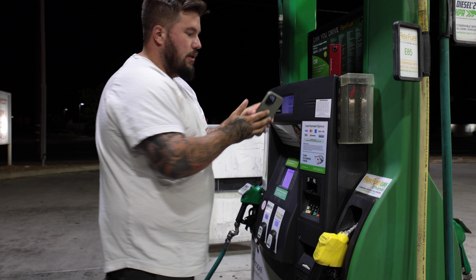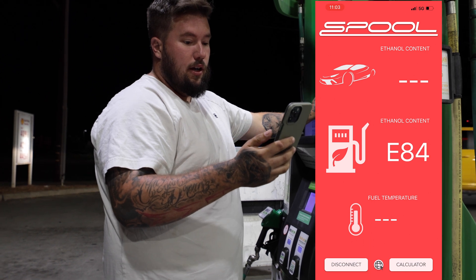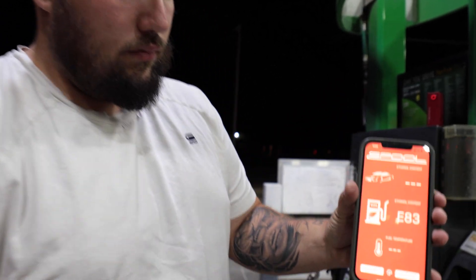So as you see, we've got some E85 in there, just going to set it up here, and then I will do a screen recording of the app. Simply press the button, press connect, and we are reading E83 — that simple. So that means this ethanol is safe to be running in my car, so I don't have to have any worries about having a bad batch. We're probably still on the winter blend; usually it reads about E90 like I say, at least that's what the fuel tubes read. That method just makes things so much simpler than using those fuel tubes.